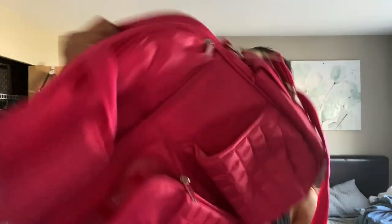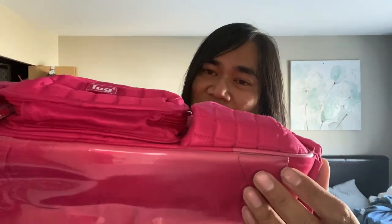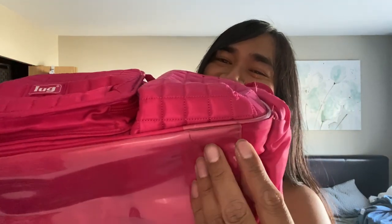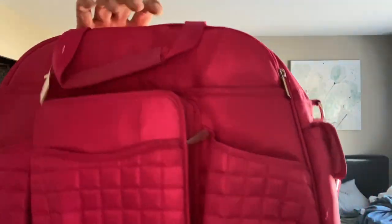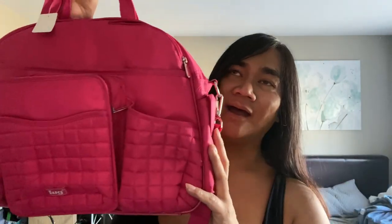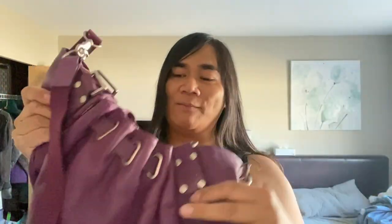It's in excellent condition. When you're looking for LUG bags on the used market, you have to look at the bottom — it usually has a plastic piece, either clear or opaque, and it tends to crack. This has — wait, is that a crack? No, there's no cracking on it. It's like almost new condition. I love the color — beautiful pink, such a cool color. I think retail on this is about a hundred dollars.